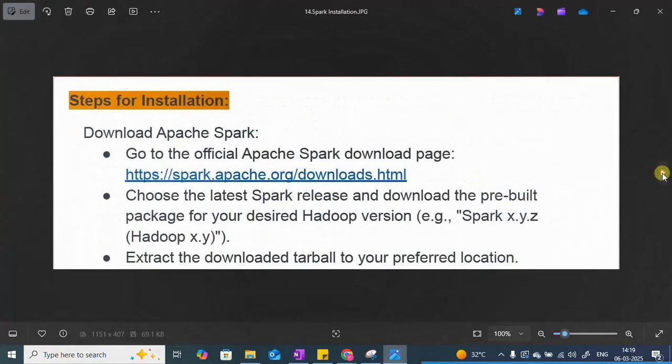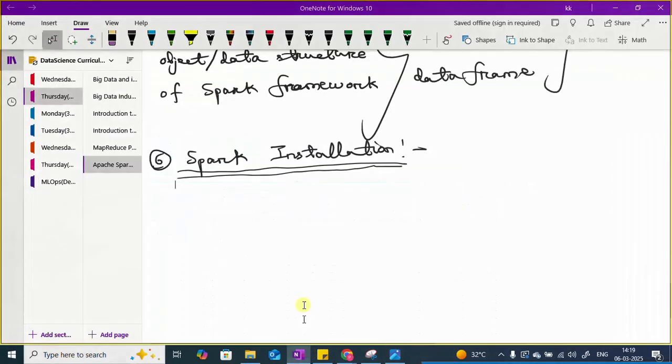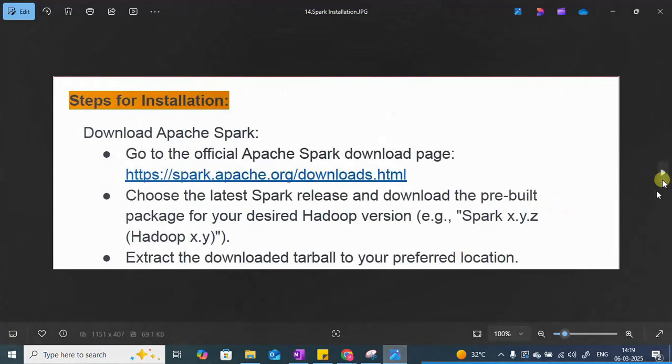Okay. Coming to Spark installation, guys, there are different steps. Let me write down all the steps, then I will discuss one by one. So the first step is download Apache Spark.